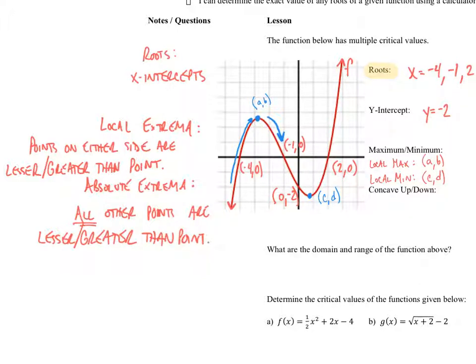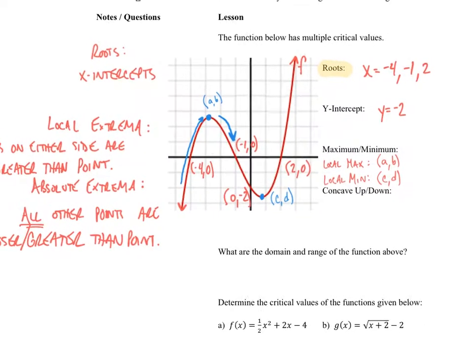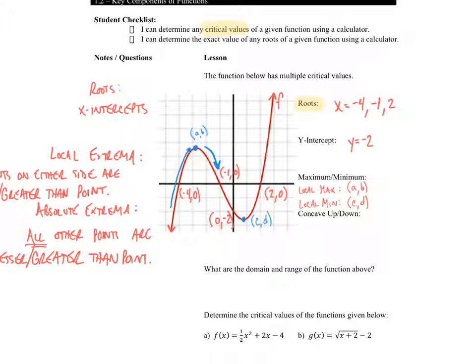All right, one more thing that we want to talk about when we're looking at a function is the concavity of that function. Oh, and I'm sorry that I forgot to mention, maximums and minimums are critical values. So those are the only other 2 critical values we're going to talk about. If I'm mentioning critical values, I'm referring to roots, and I'm referring to all local maximums or minimums, any local extrema, this word here.